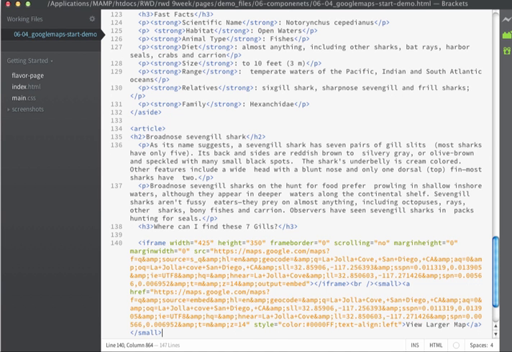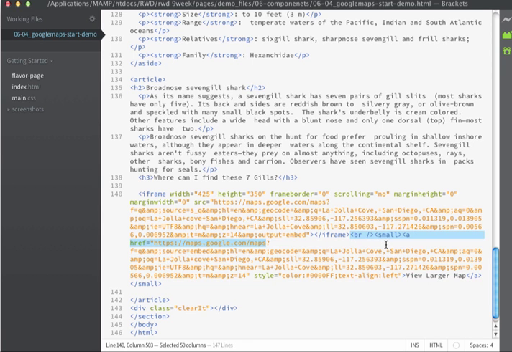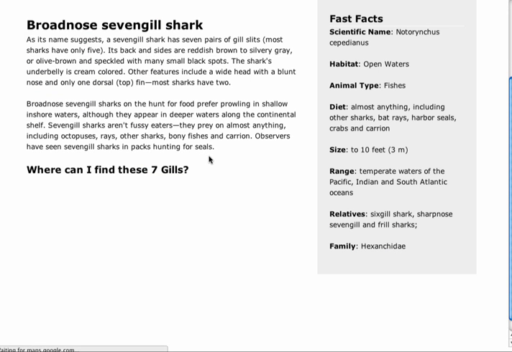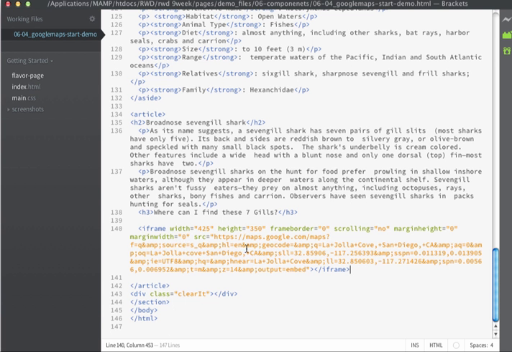So let's jump into our code, and we need to add a wrapper div around our iframe code. In addition to the iframe code, you can see that there's some other code right here that links to Google Maps. That's the view larger map. If I don't want that to display, I can just delete that and just have the iframe code. So if we just quickly look before we make this responsive, you can see that I no longer have that link for view larger, and that's just up to you. What do you want to display there? So you can kind of control that by getting rid of that or keeping it on.